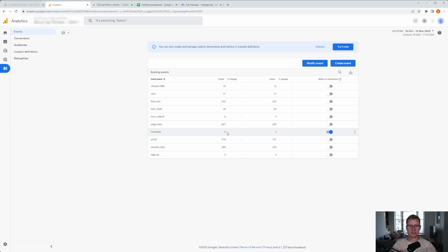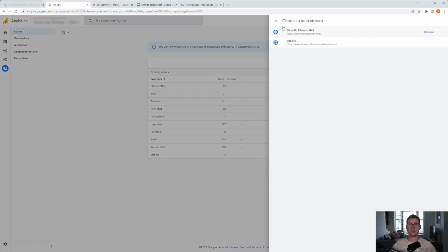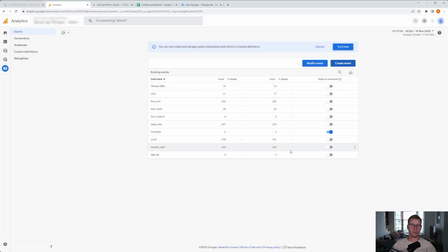Now we've got some events set up here already. These most of the time will actually self-populate, so you shouldn't actually have to set anything up. But if you do, you can go into create event and create an event specifically for whichever account you want and for whatever event you want to track as well. But in this case, as most of you will have these already in here, just make sure you've got your actual conversion points set up. So for me, I've just got purchases here. So I've toggled on the purchase as an event.